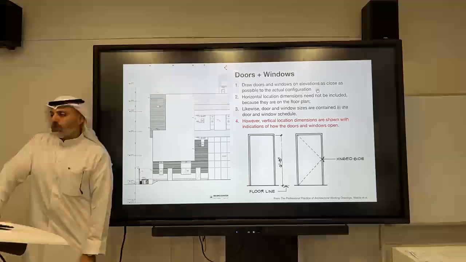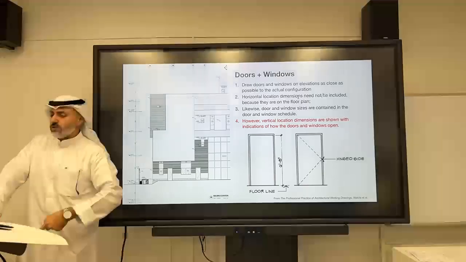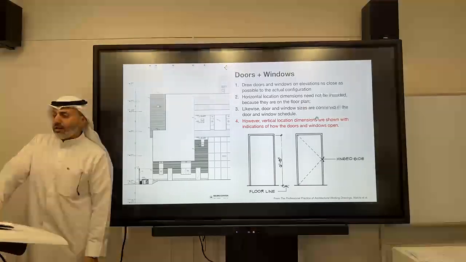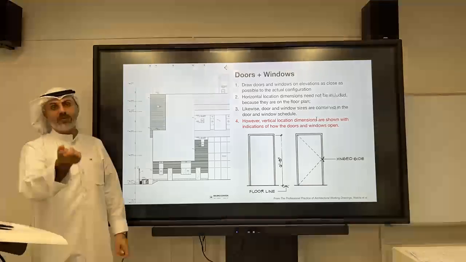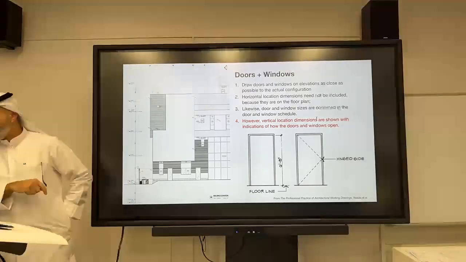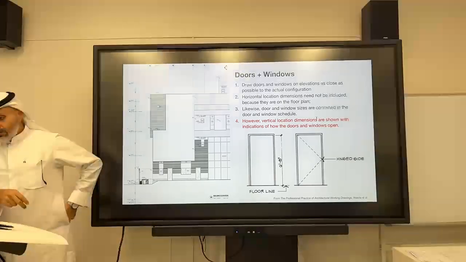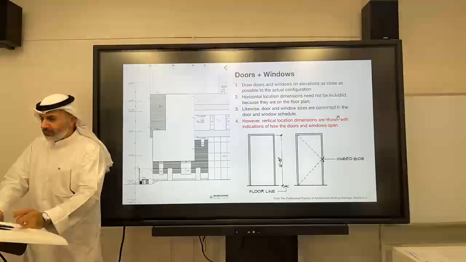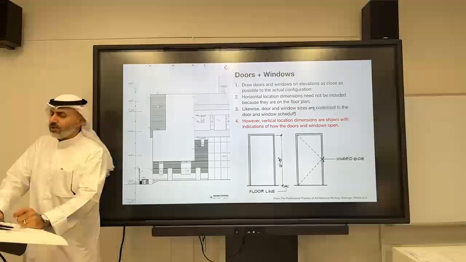So for doors and windows, we want to draw them as close as possible to the actual configuration, what you see in real life. Like I mentioned, we won't put, for example, the width of the door. The width of the door, I get it from the plans, so I don't need to do that again. And then the full details are also in the schedules.